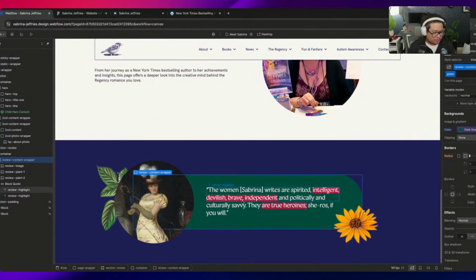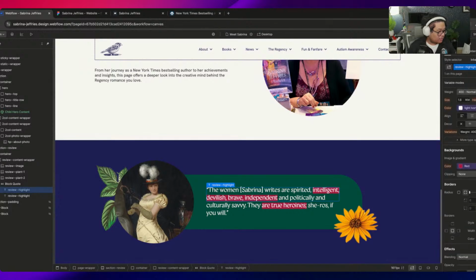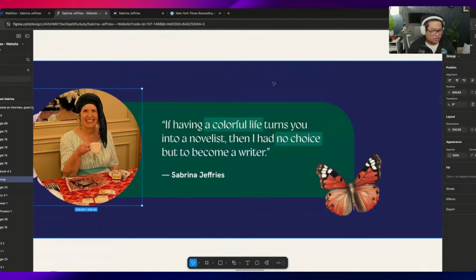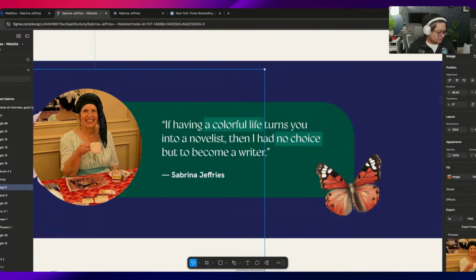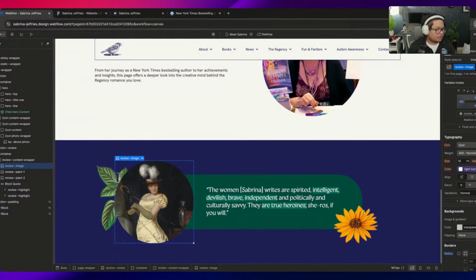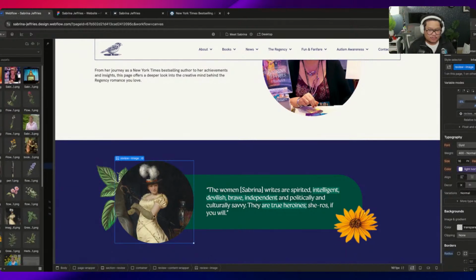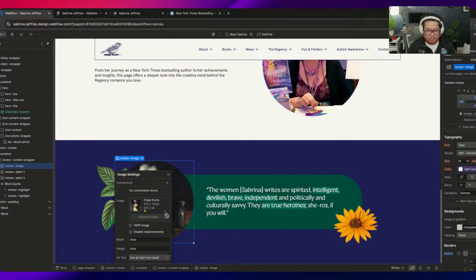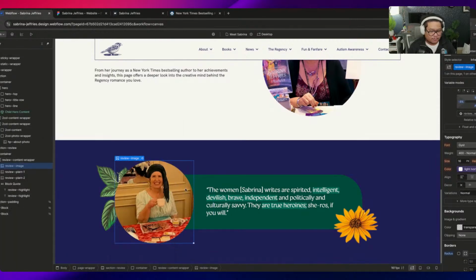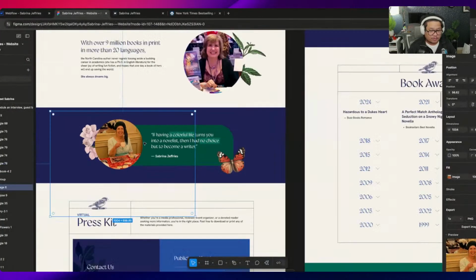Oh, there we go. Dark green. View highlight. Green. Change the image. See, things go much faster after the component's already made. So I will replace the stuff later.